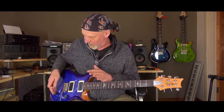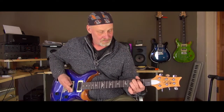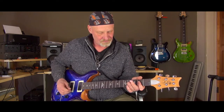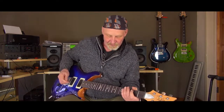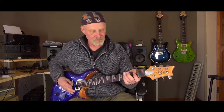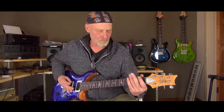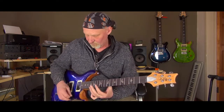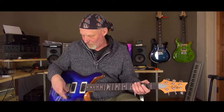And you can play basically any kind of song with this. I mean, this thing really comes alive, especially with that mod. Really spanky. For instance, I use the extra pot just to have this in a clean mode.